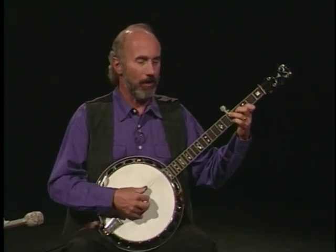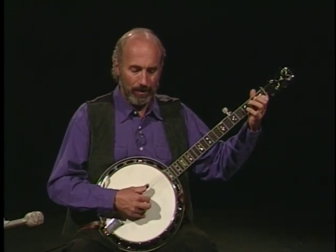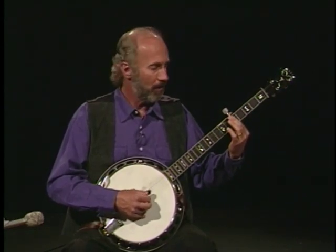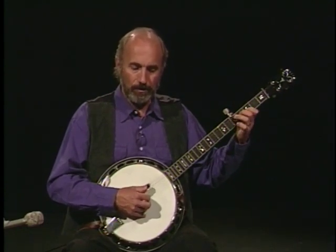Now I will just talk about the chords. You'll have the tab, so we won't go through it too meticulously, but the chords are a little different. We start out in the beginning in G, of course. Then we're going to B — so that's the fourth fret — to C, C minor, which means you just lower that fifth fret two down to the fourth fret two, to G.